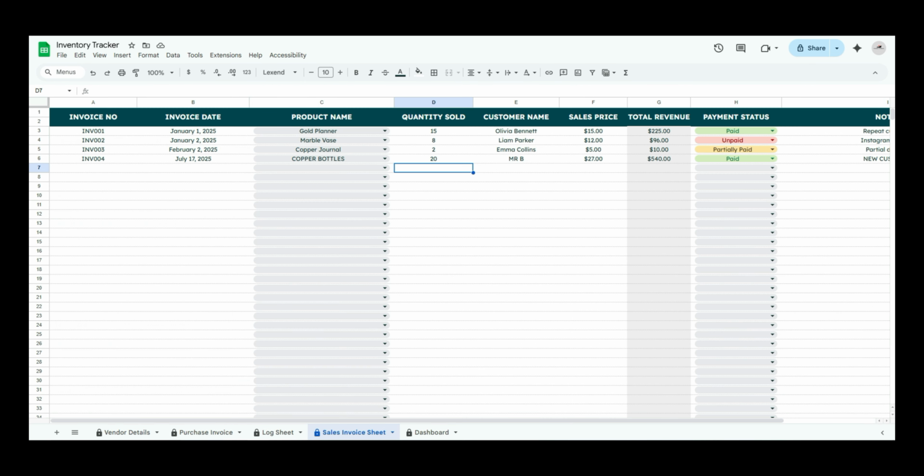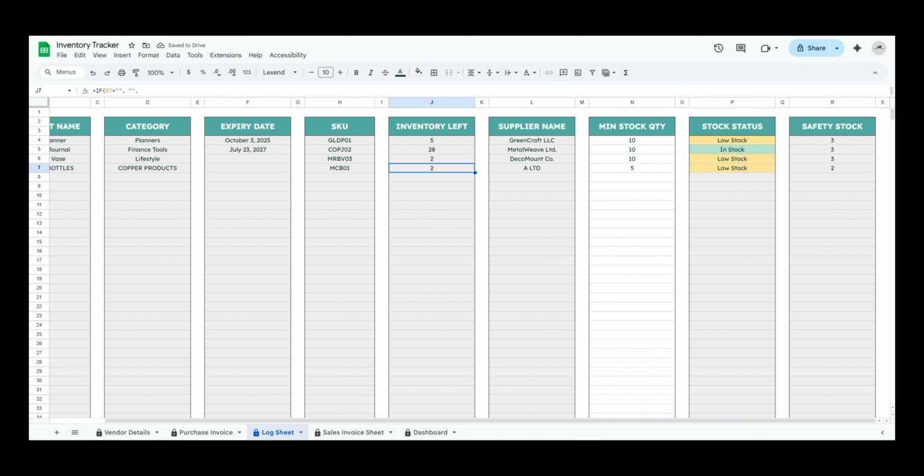Suppose we also update it again to maybe 18 pieces, and in 18 pieces you can see that the inventory left has been updated to 2 pieces, and the stock status has also been updated to low stock. So as soon as you reach low stock, that means you have to reorder the same product again, and you have to only edit in this column.